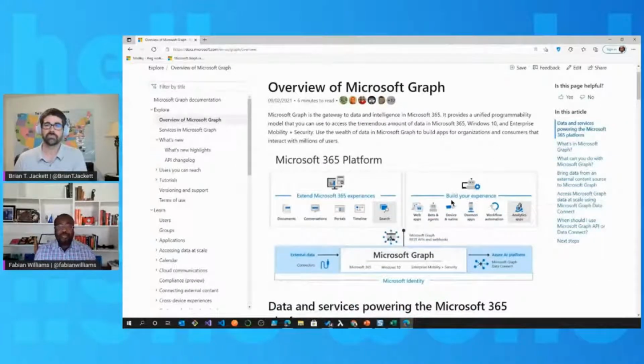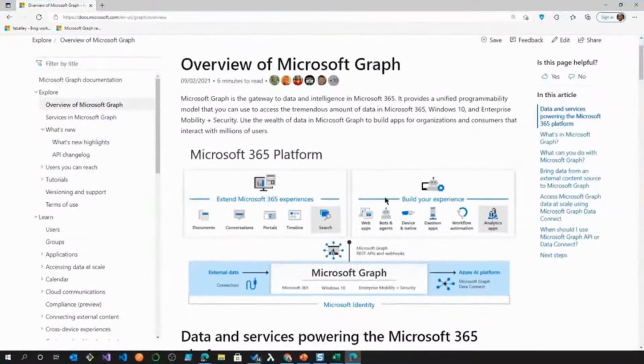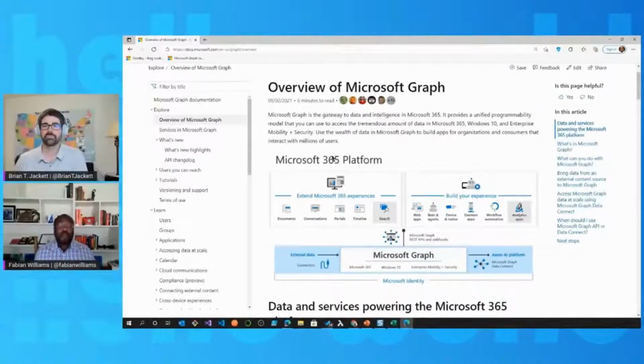I like to term this image right here as a blueprint because it really showcases some of the experiences and how you can build with the graph. First thing, you can certainly build inside your own experiences. So if you're bringing things to the table, you want to leverage Microsoft Graph in your ecosystem, brilliant, it's there for you. However, you can also extend the Microsoft Graph experience and build inside where we have the workloads for SharePoint, the workloads for Office, and so on and so forth. And beneath that, understand that the Microsoft Graph has data for all your data, all your services that you're consuming in Microsoft 365, and also external data that you can port in, and also in the case of Microsoft Graph Data Connect, MGDC, data that you're pushing out as well. So that's a great place to start.